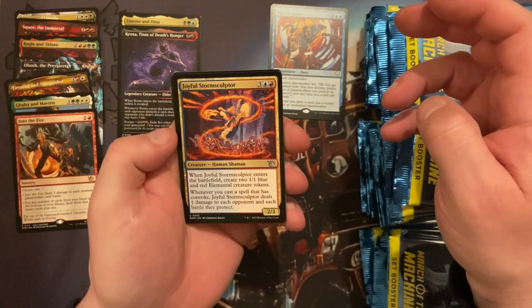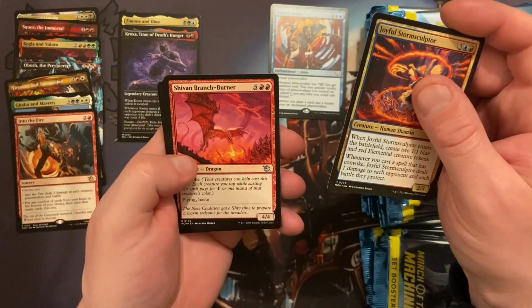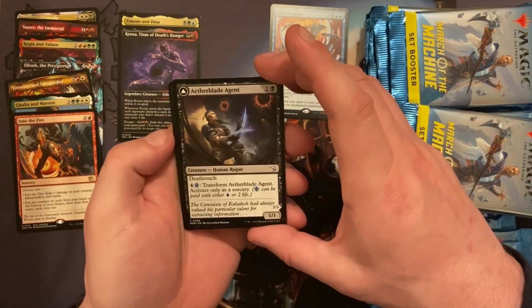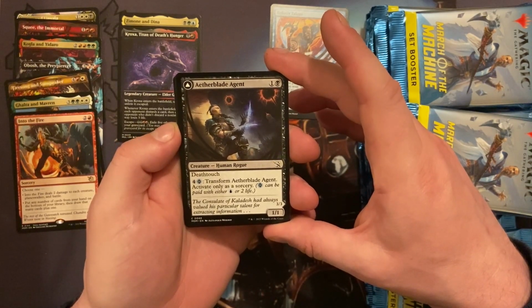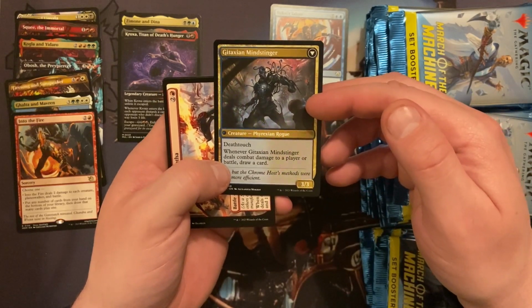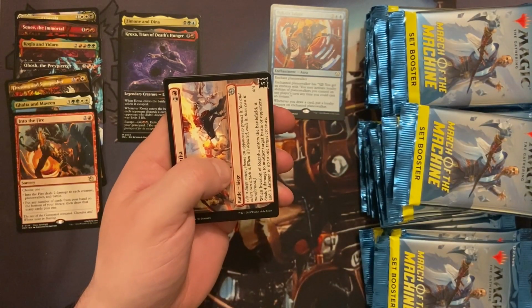Joyful Storm Sculptor. That's a great picture. Shivan Branch Burner. Oh, the Aether Blade Agent. This is not a bad little card, this. I do like that. 1/1 with Death Touch for 1 black, 1 colourless. And then you can transform it into a 3/3 with Death Touch. And whenever it deals combat damage to a player or battle, you draw a card. It's not a bad little card, that.